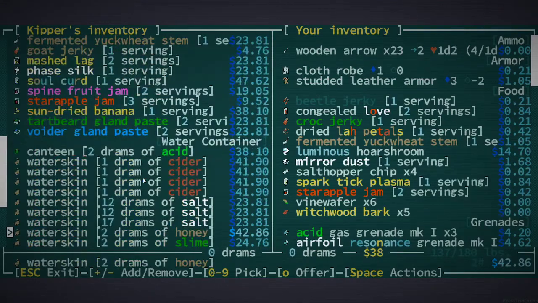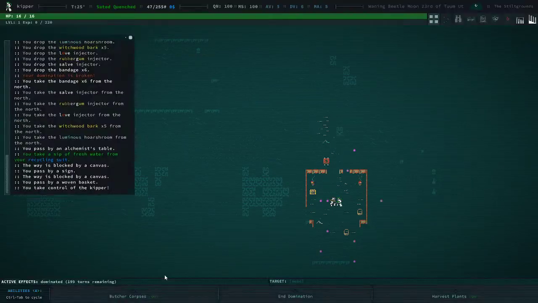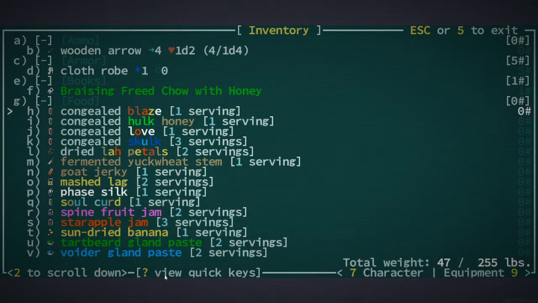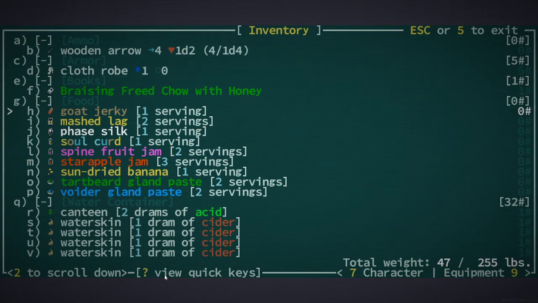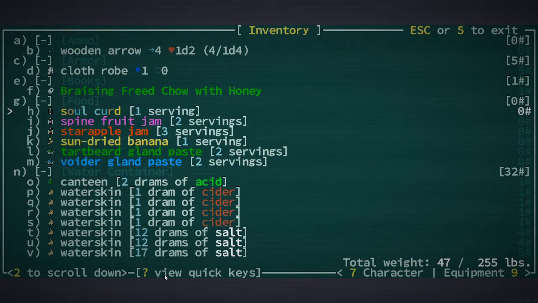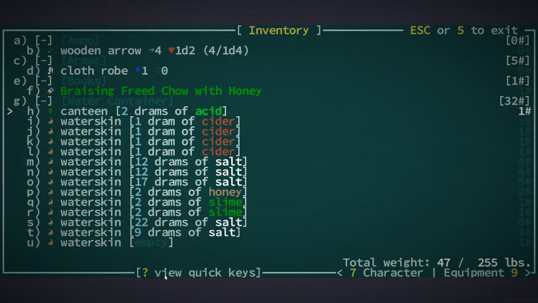Honestly, we have a Kipper here, and I actually do have a Soul Curd, which is very good. I do want that. I'm definitely going to be using Cooking a lot since my character is so weak. So strong cooking effects like the Soul Curd are going to be very needed.